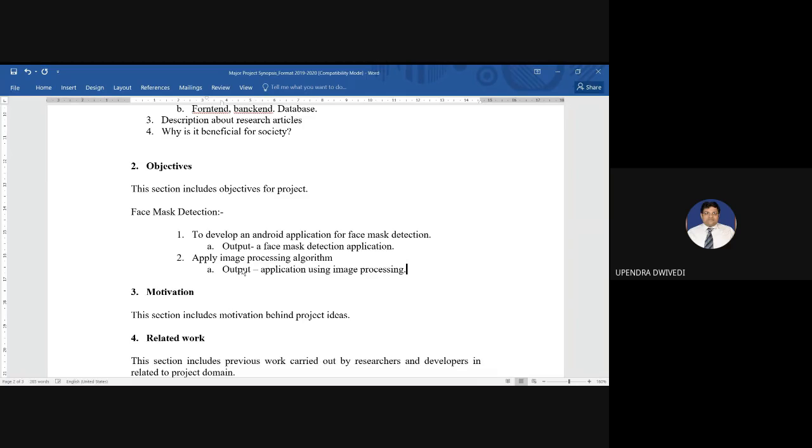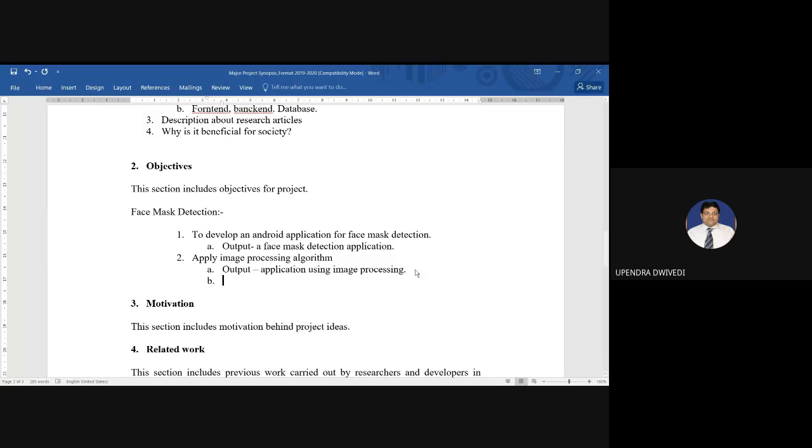So when you are designing an objective, you must be clear that at the end of the application, you have to satisfy whether your objective has been met or not. Sometimes your project can be a comparative analysis. So you can write an objective to compare existing applications for face mask detection.